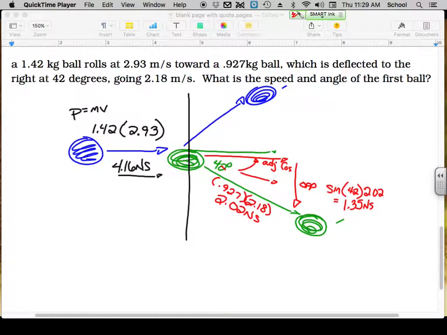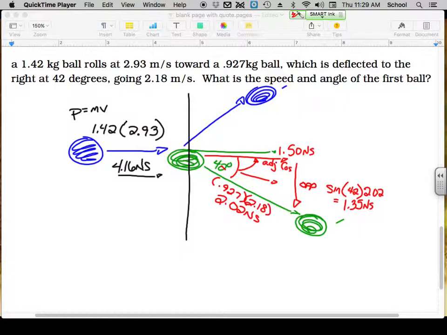And if we do the same thing but use cosine, we end up with 1.50 Newton seconds going forward. So these are our breaking up into a triangle. And again, we've worked with breaking into a triangle before. It's not that hard. The opposite side, the one that's across from the given angle, that one's going to use sine. The one that's right next to, that's part of the angle, that's going to use cosine.